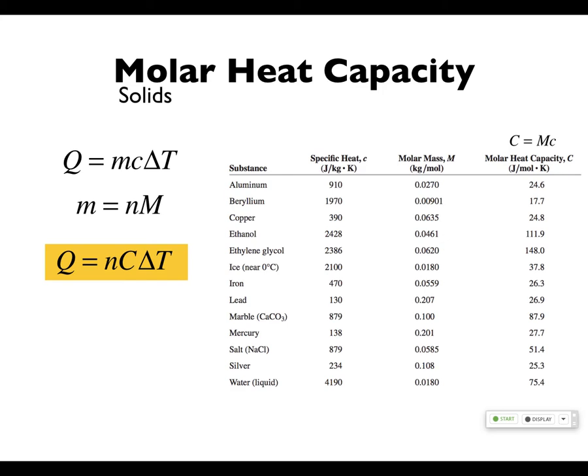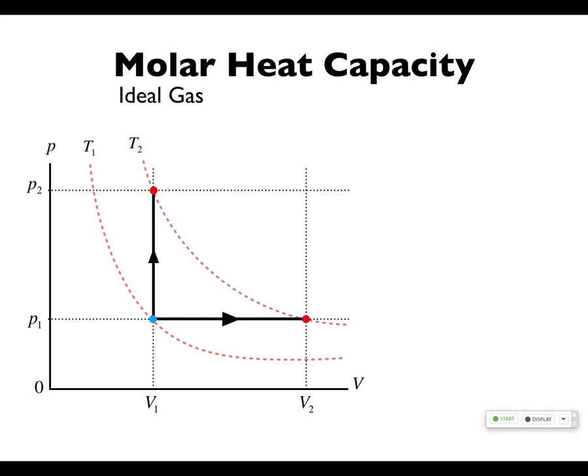When we start talking about gases and do PV equals nRT stuff, sometimes we're given moles, and then you just need the molar heat capacity, or you have to convert to mass. Depending on what we're doing, these two equations are equivalent, but they have different applications. This is the specific heat, this is the molar mass, this is the molar heat capacity. It's easy to go back and forth. It's just two ways of doing the same thing. All right, and here's where it's going to come in later. You will see these things again.